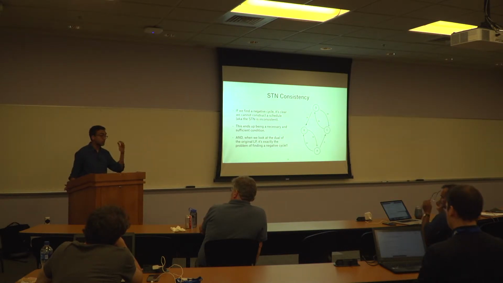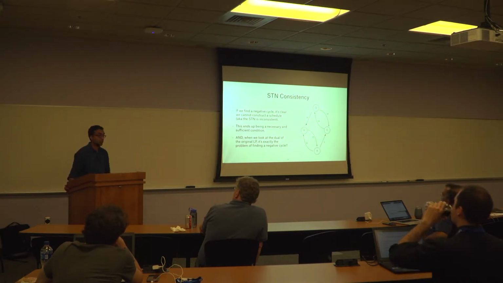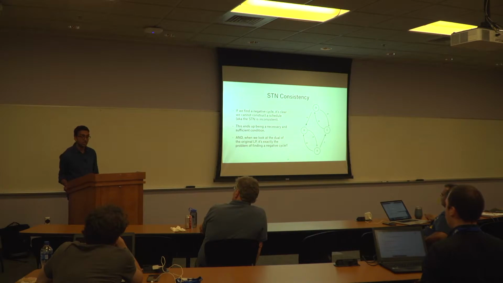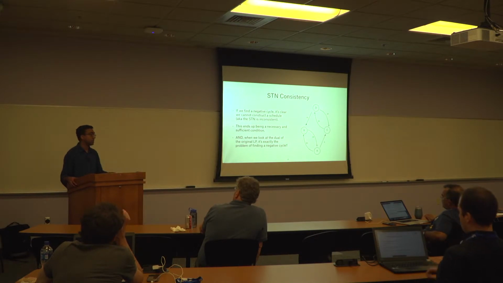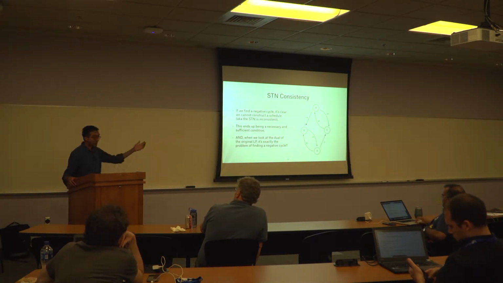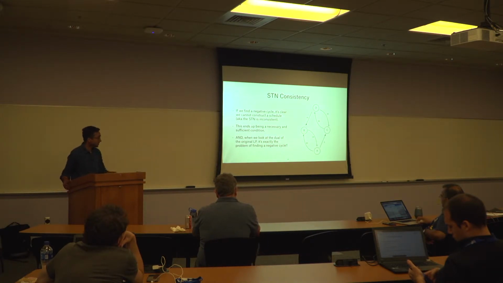So this is really nice because I don't know about you guys, but I like thinking about graphs a little bit more than I like thinking about big hairy LPs and how to incrementally adjust my LP. Whereas if I wanted to think about incrementally adding a new constraint, adding a new event, we have tons of algorithms for how do you actually incrementally adjust a graph. How do you incrementally check things like all pair shortest paths, consistency, et cetera, et cetera.